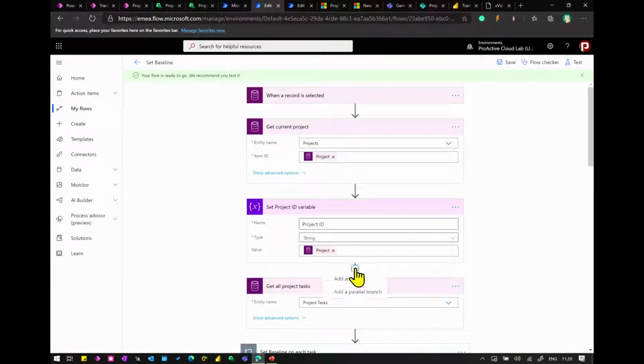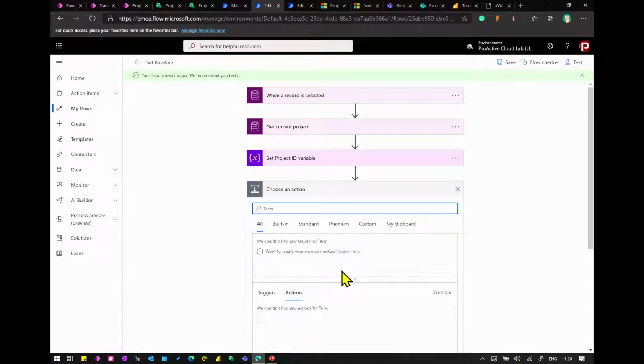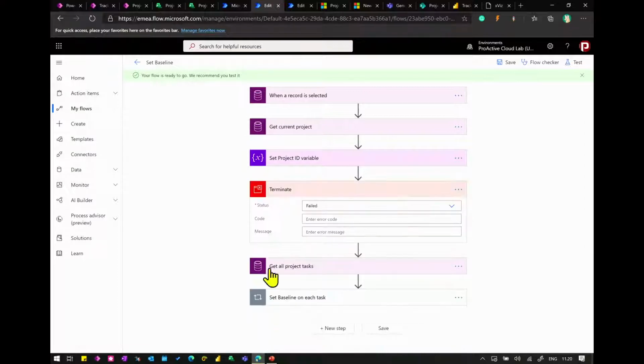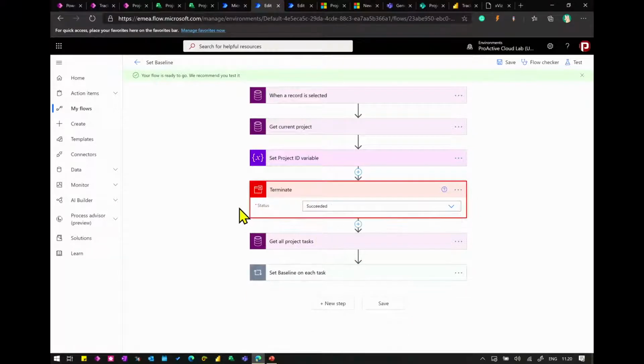So what I want to do is I don't want to run the entire flow. I want to have it terminate after it has gotten my project ID. So I just write terminate here. So the search is really helpful when I look for functions that I want to do. So I just write terminate, and it finds my control here. And if this on top here is successful, I want it to terminate right there. So it's a control loop you're adding. Yeah. And if there's any developers out there, they would know that this is a break in the code. So it breaks out there.